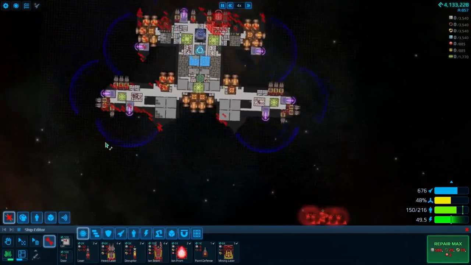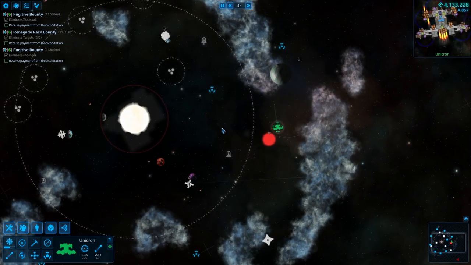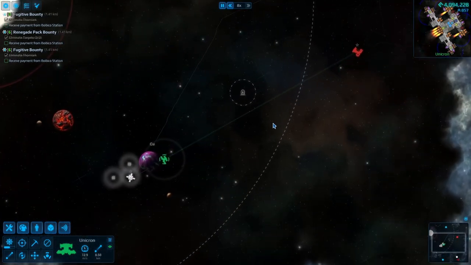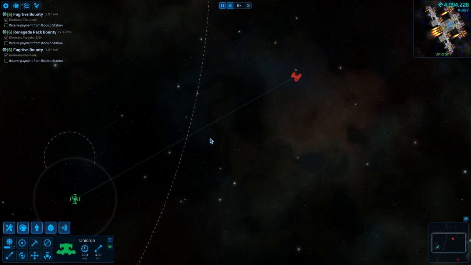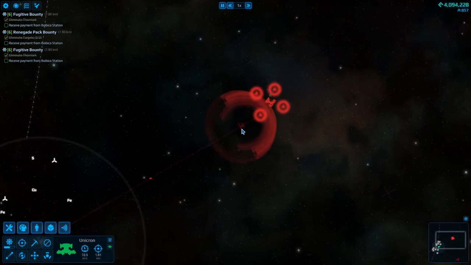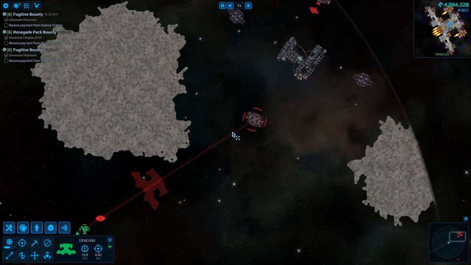That's insane. How badly damaged are we? Pretty messed up. We should go back and. Wow. Okay, that's going to be a challenge. Alright, let's try to go in there and try to hit as many as we possibly can in one shot. I don't know. Come on. Alright, let's try to do this.